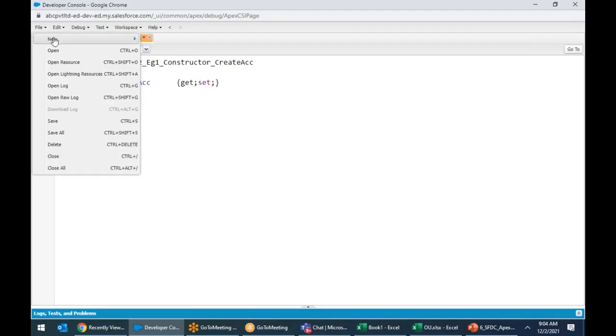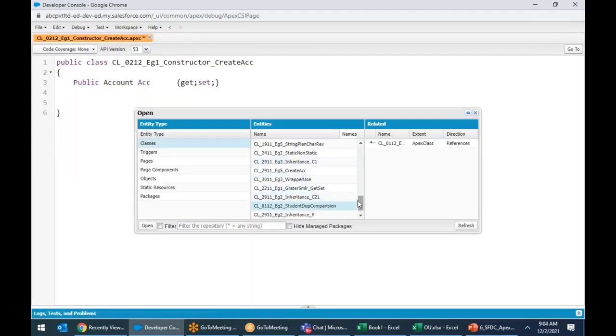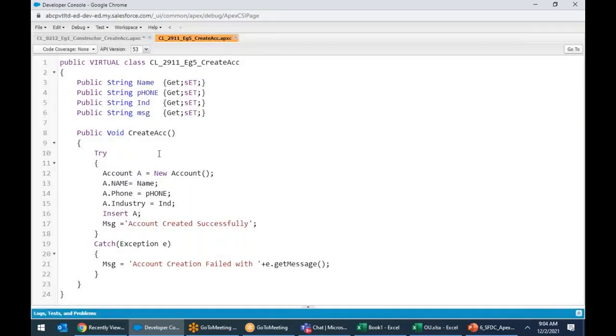Understood or not? File, open, create account. Where is it? It is here, the 29 11th class. I'm opening it. Public string name, phone, industry, rating, billing city, billing country, zip code. If there are 100 fields, will you create 100 variables like this?